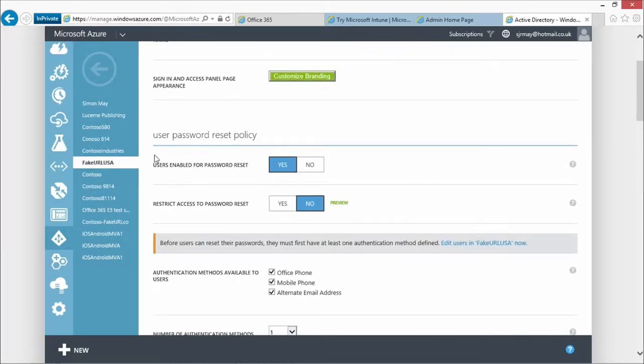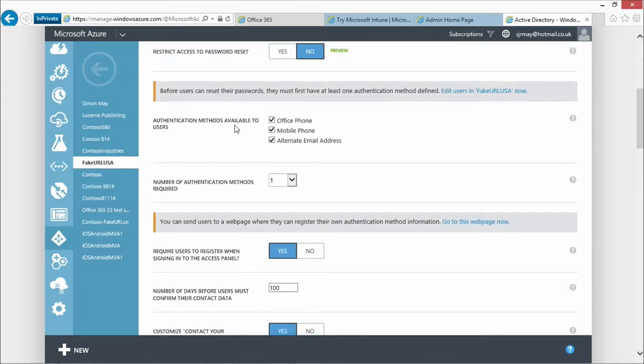If I scroll down a little bit further, you can see that I've actually got users enabled for password reset. So all of my users can actually use Azure AD as an easy self-service point to be able to do a verified self-service password reset. That means that in order to do a password reset, they're going to have to receive one of those phone calls or a text message to identify themselves as being a real human, but also that they really are who they say they are. And then scrolling down a little bit further as well, the authentication methods.